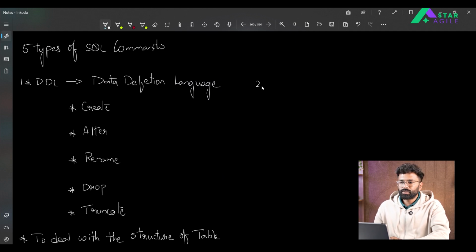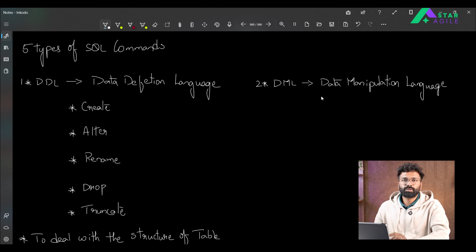Next, the second one, we have DML. DML stands for data manipulation language.